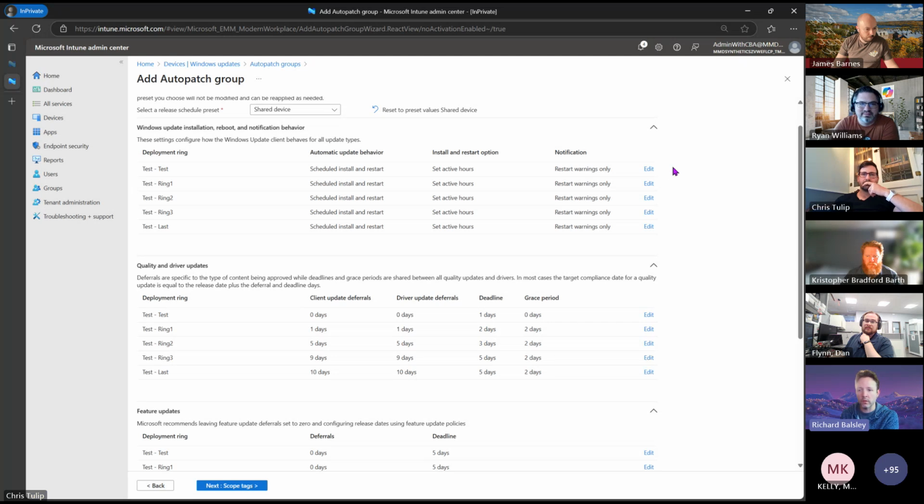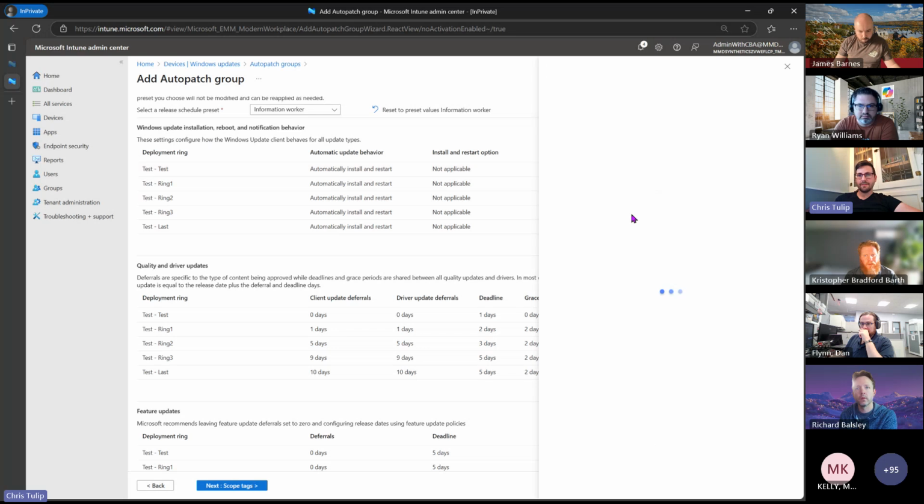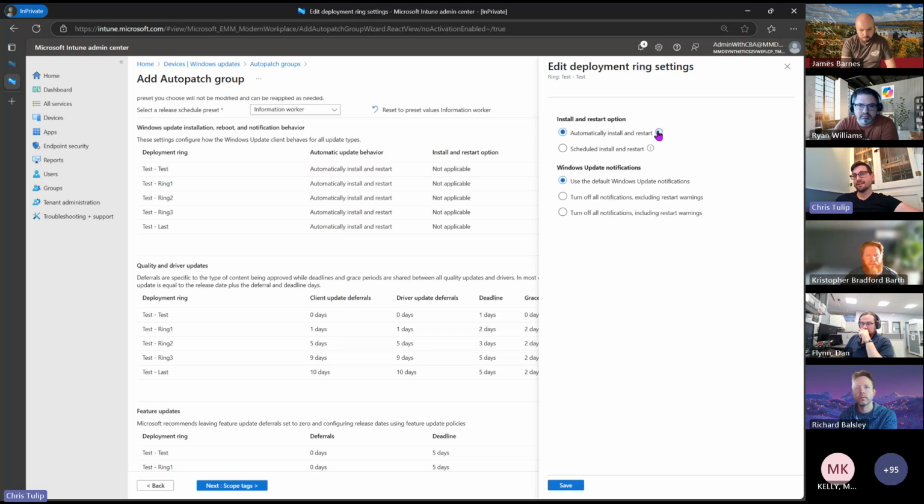If you talk to some folks on your team, they'll say, well, if I'm managing devices for my information workers, generally we want them to just use the default Windows update settings because of intelligent active hours. Sure. Do we handle that scenario for the information workers? Yeah, totally. So here, if you click automatically install and restart, this is using intelligent active hours. This is doing the basic, let Windows update do the right client settings for you.